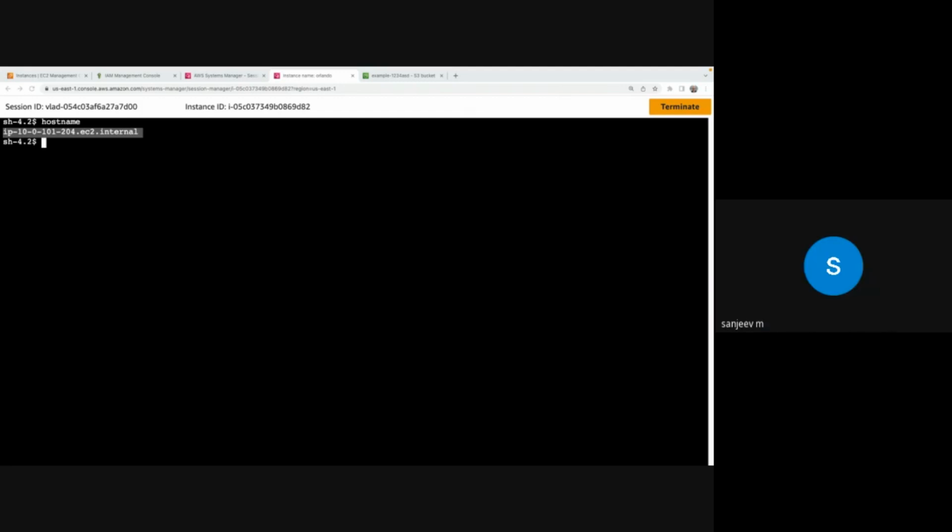Sanjeev, your question is very good, excellent, but could you please repeat it out loud so everyone can hear? Yeah, so till now you showed us how to connect with the SSH key. So the question was, is this the default standard for prod deployments in the real world, that everyone uses SSM instead of SSH keys?